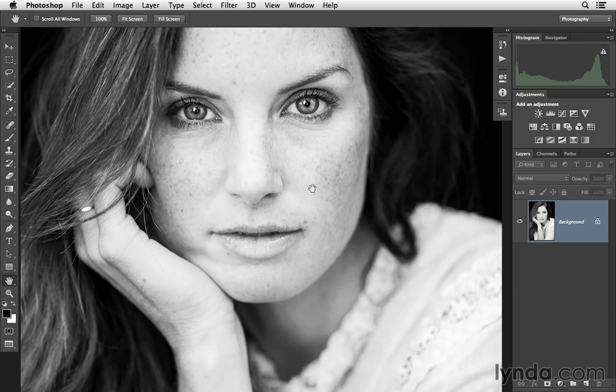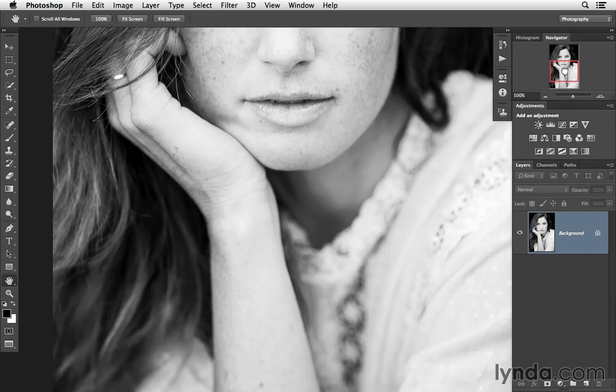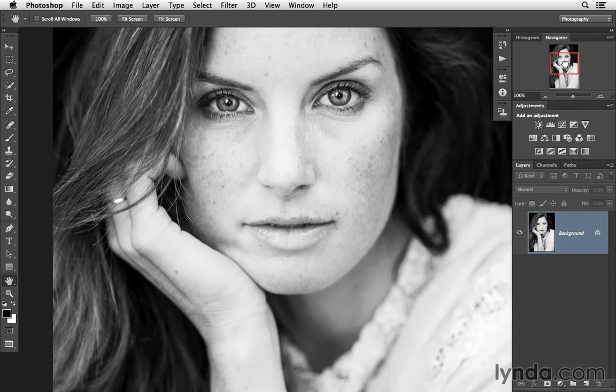Now, another way to do the same thing is to use the Navigator panel. If you make your way over to the Navigator panel, you can access it by clicking on the tab there. Just click on the word Navigator. Here you can see it showing me a preview of the image, and there's currently a red box. Now, if I position the cursor over that red box, the cursor changes into the Hand tool. Here, this is showing me that I can click and drag this around in order to view a different portion of the image. I can also zoom in and zoom out.